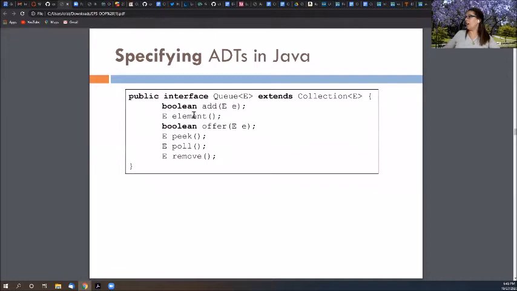So in Java, you have the interface. In Java and C#, the ADTs are in the language via the concept of interface. So here's an interface that extends some other interface, and you define the methods that this does, right? What methods is it supposed to have, but there's no implementation, no details whatsoever, right? This can be implemented in many different ways. So this is abstract data types. This is different from classes. And as you see, some languages made them differently.